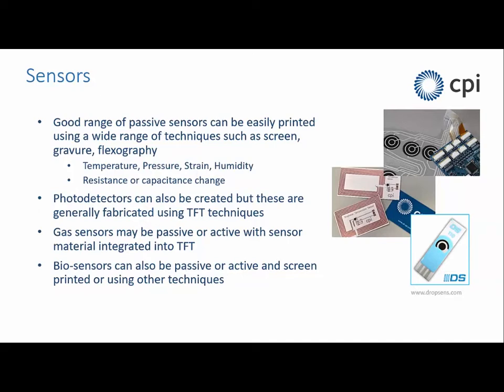And biosensors are being developed for a wide range of different forms of biodetection. Glucose is the most obvious one, but there are many other materials that can be detected with appropriate chemistries on the electrodes. And really all you're doing here is printing a carbon and silver circuit, and then sensitizing the top with an appropriate sensing material. So the print process is quite simple. The deposition of the sensing material is also quite simple. These are not complex things to print and produce.